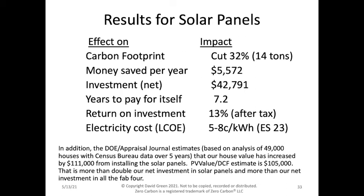In fact, this cost is now several years out of date. The current arrays I've just put in place cost less than this net for the same amount of electricity, and the cost per kilowatt hour generated is lower than my first array. My first array was about 8 cents per kilowatt hour, my second array about 11 cents, the two new ones are about 6 cents.